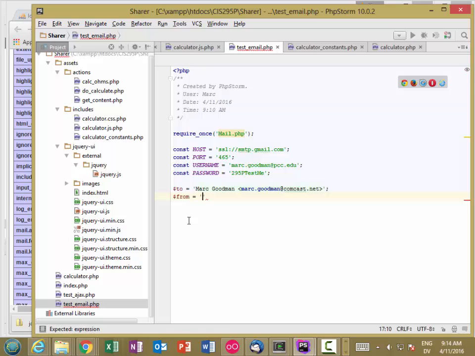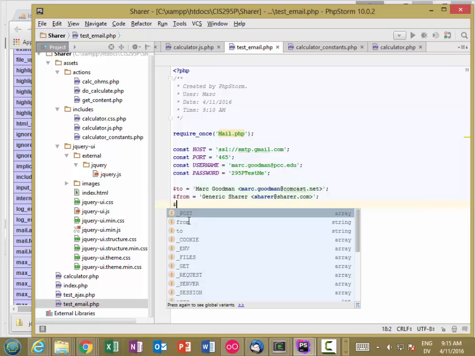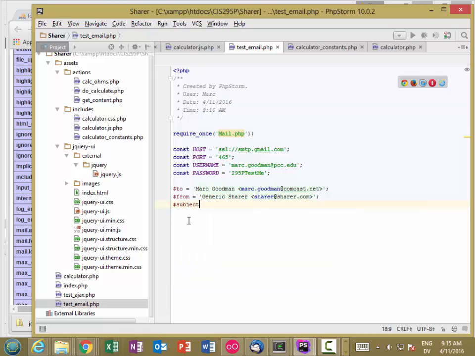So for now, I'm going to say generic share, and I'll give a bogus email address of share@share.com. And then a subject line, which is going to be welcome to generic share.